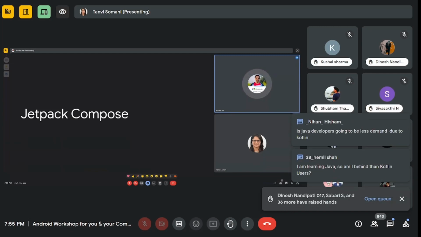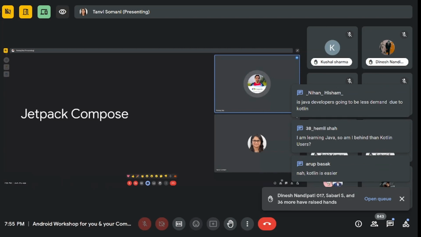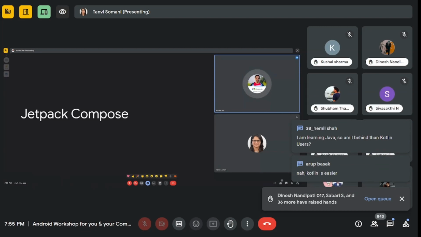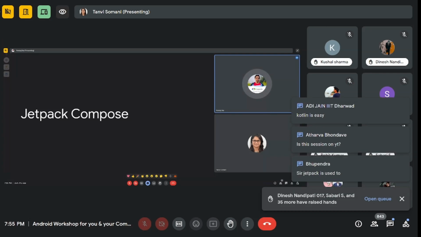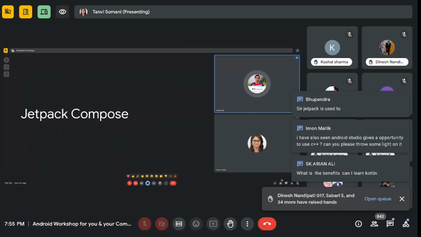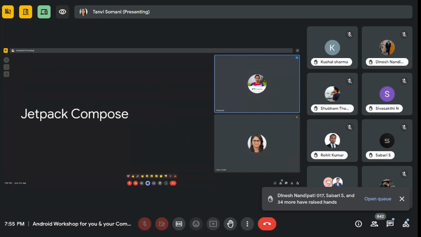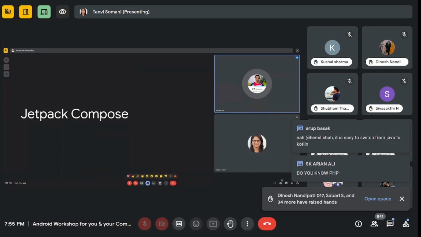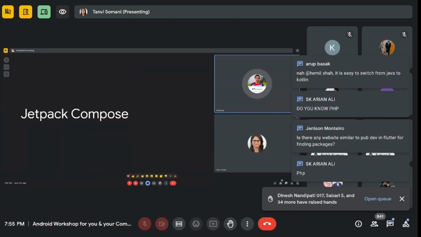We also have something called an extension function. Say, for example, on a string I want to add some additional functionality. Then I can easily do that without inheritance. If I want to extend some functionality with Java, then I need to inherit that class, add an additional property, and then use that class. When it comes to Kotlin, we don't need to do those things, because we can extend the existing class or data type and add our own functionality on top of it. That's something we call an extension function.